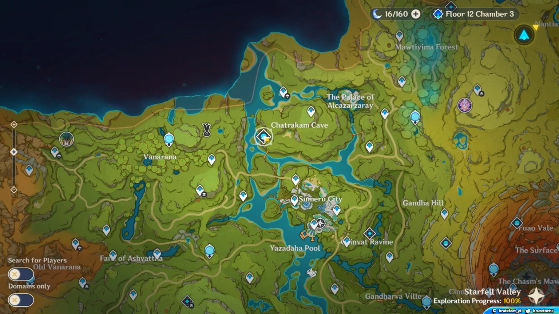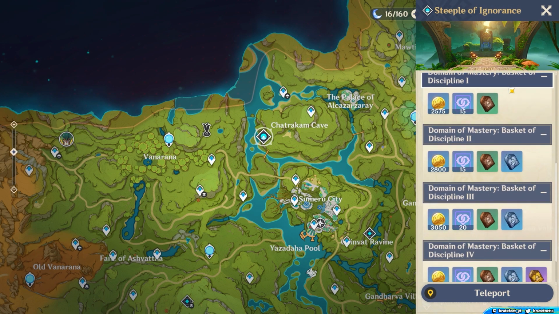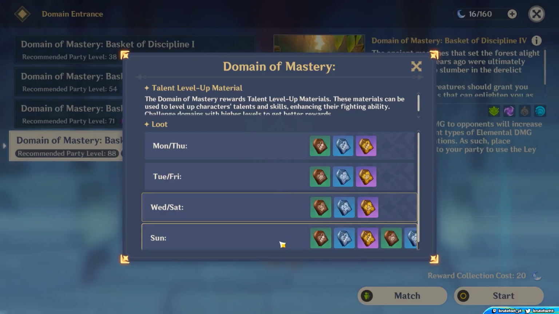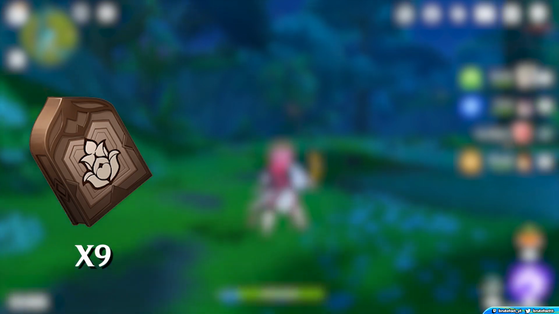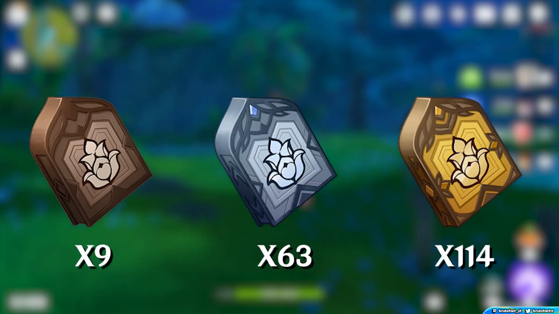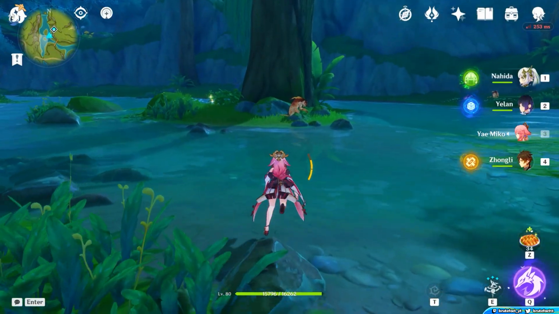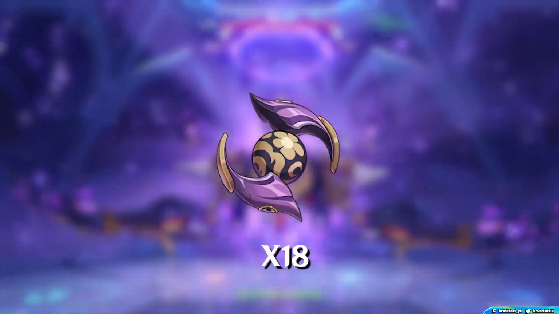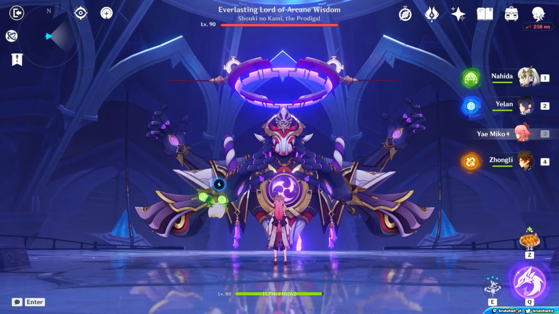For leveling up his talents to 90, you need to farm Praxis series from Basket of Discipline domain at Sumeru on Wednesday, Saturday, Sunday. Collect 9 of brown books, 63 of silver books and 114 of the golden books. And finally for his boss drops, you need to bonk his former self and collect 18 of the fidget spinner drops.